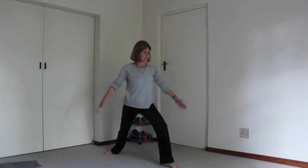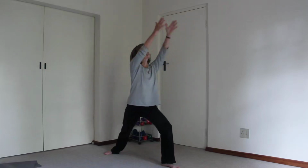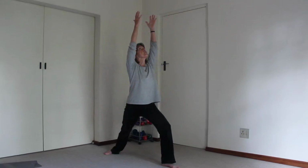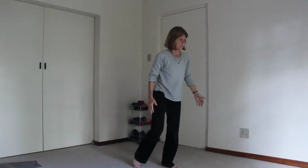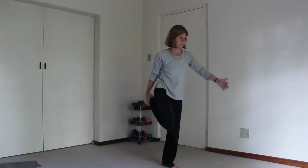Left foot forward to the wide-armed warrior. Radiate into the fingers, center. Press your heels into each other. Strong your legs. Up-down warrior. Look up, face forward with your shoulders. Keep the heels active. And slowly make the transition into the full dancer.